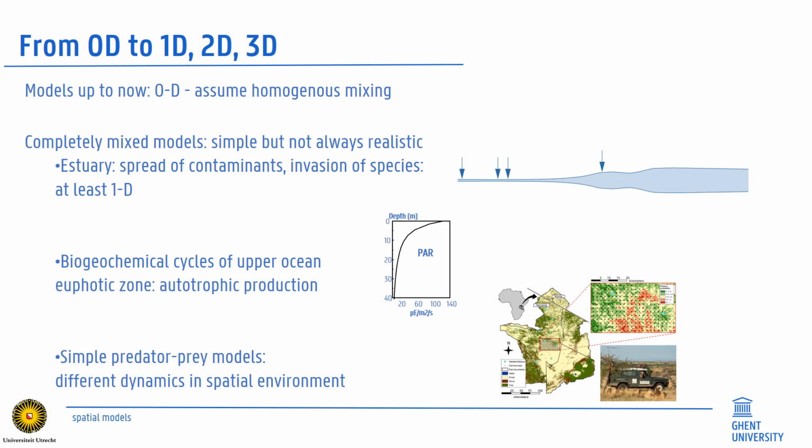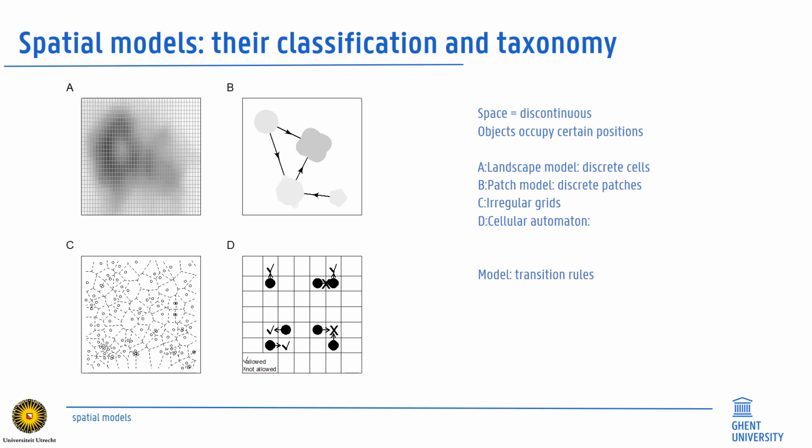The dynamics therefore need to be represented in at least one dimension, the dimension of spread. The same holds for biochemical cycles, where sinking of nutrients creates variation in trophic interactions along a depth gradient. The processes may here thus even proceed in 3 dimensions. And prey-predator dynamics are by definition heterogeneous in space, because both prey and their predators are mobile and continuously changing locations. Spatial models can be discrete in their spatial representation.